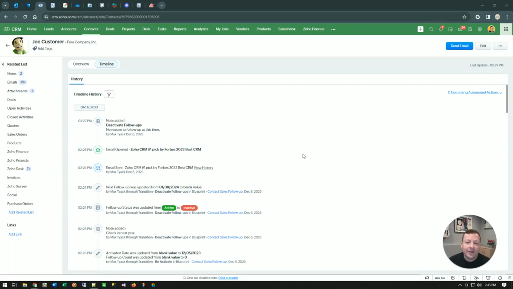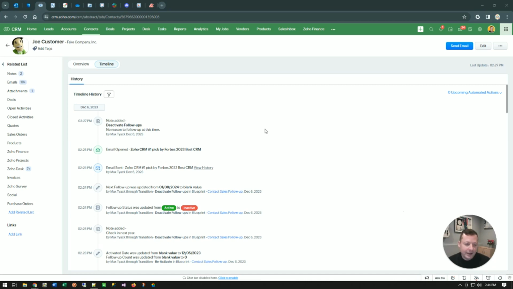So the timeline area in Zoho CRM gives you a kind of audit trail on any record. So when you're looking at a contact's timeline, you can see anything that's happened with that contact in the CRM. A note has been added, an email has been sent, a field has been updated. And up until now, that timeline was only keeping a 6-month historical window. And so it was a little limiting, right? Zoho has increased that 6 months to now 3 years. So it's a pretty significant increase.